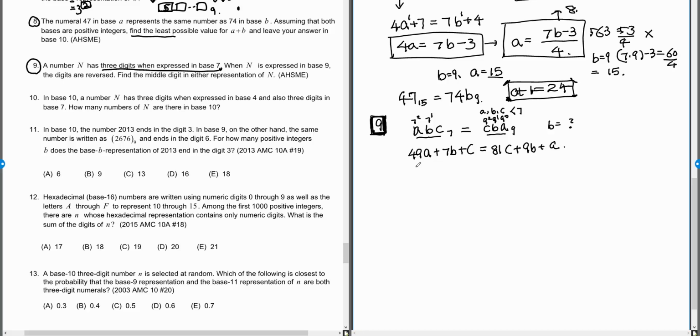Now, how can you find this? First, check it out. 49A minus A is 48A, and they're equal. So this number is big. Minus C is 80C, and minus 7B minus 9B equals minus 2B... so we get 48A equals 80C plus 2B. Now let's express this so we can find B.